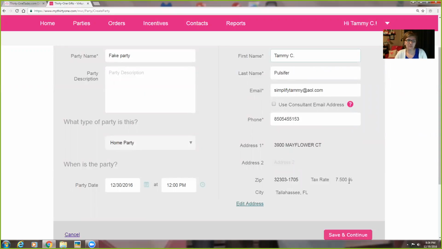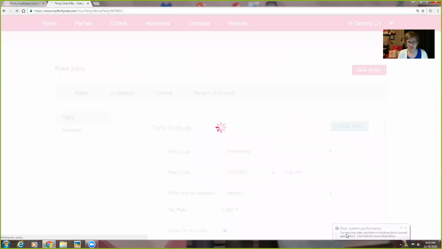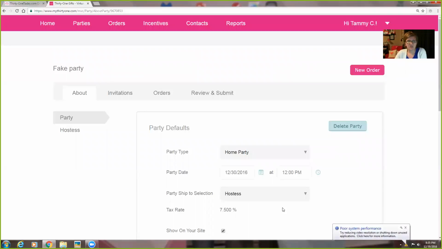So if you're just doing an order for someone and it's at least $200 in retail, go ahead and make them a party, because if you have at least $200 in retail, it's going to generate some hostess rewards. So even if it's just going to one person, go ahead and put them in as a hostess. But usually you've got a party because you've got 3 or 4 orders to put together, and you're going to get those hostess rewards. So it's time to do the orders.